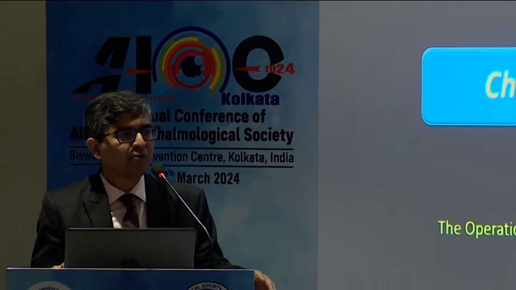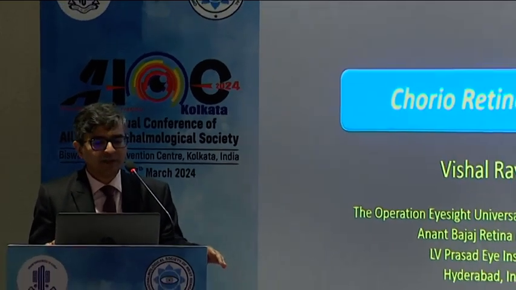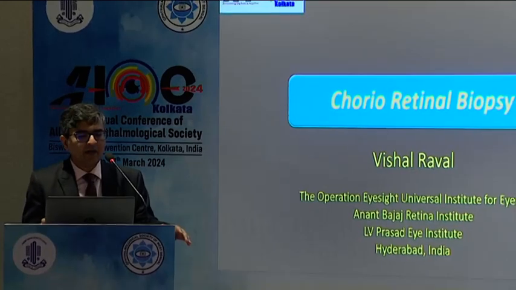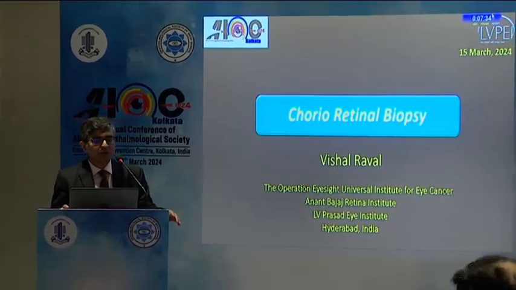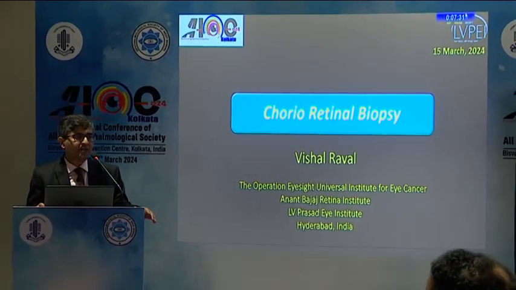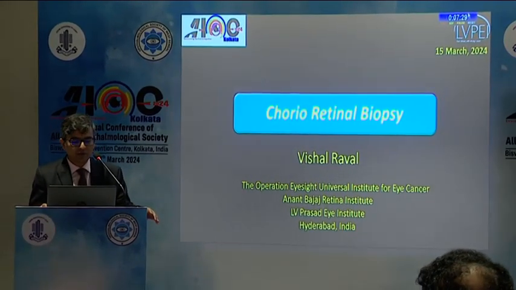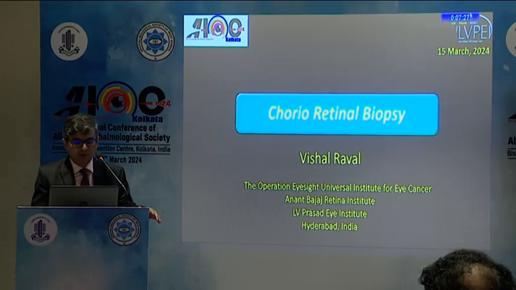So yes, all the talks delivered prior to my presentation were focusing on the choroid and the retina. The course description told me to speak about biopsies, particularly related to choroid and retina. But I will touch on the sub-RPE space, because that is also a very important space between the retina and the choroid. In ocular oncology, there are a lot of tumors which originate, or we assume are arising, from that particular space. So I will be talking about sub-RPE biopsy also.